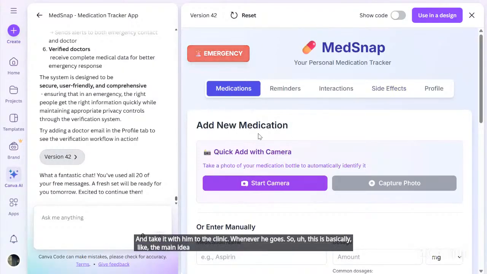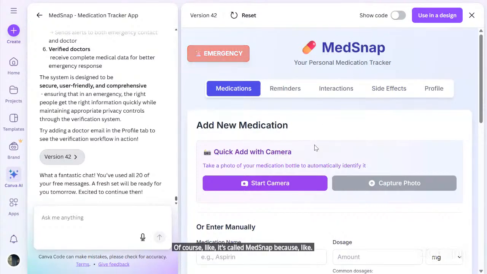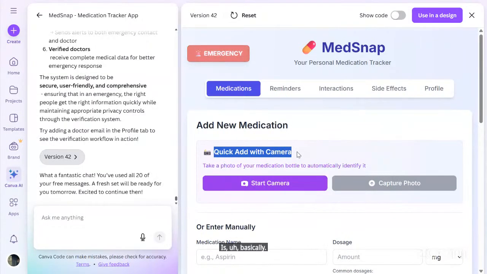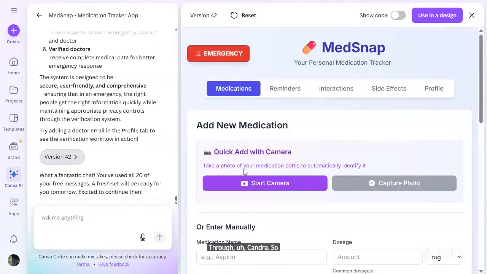And of course, it's called MedSnap because the most important part of this app that we are trying to work out is snapping pictures of and recognizing drugs or packages through the camera. So this is where I wanted to ask you a question: I wanted to know more about how I can set up a camera through Canva.